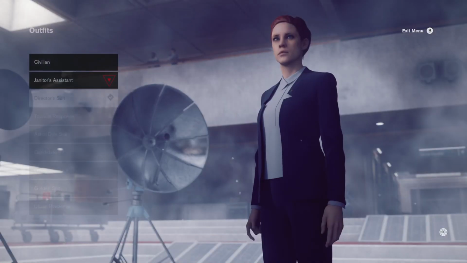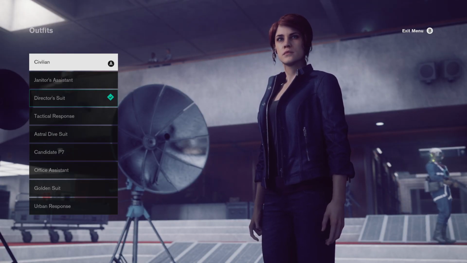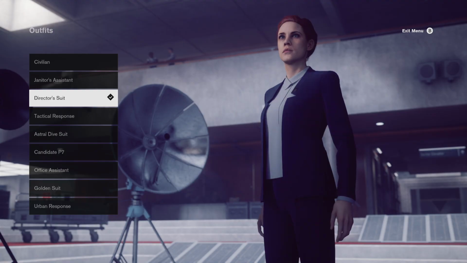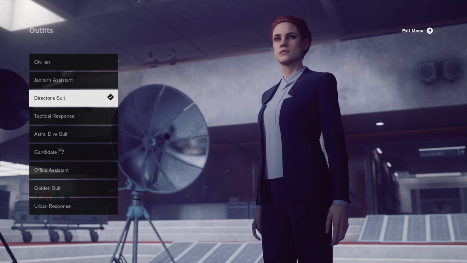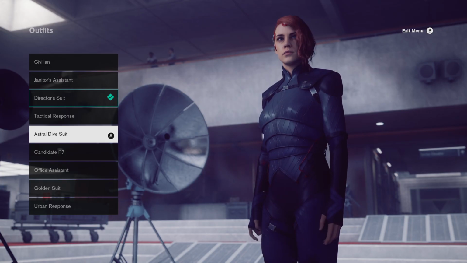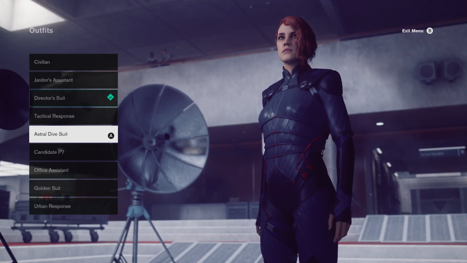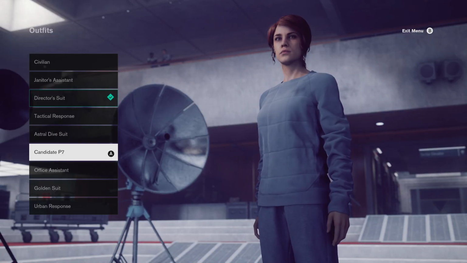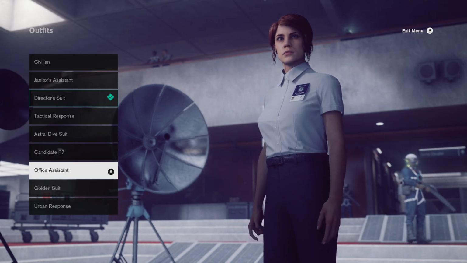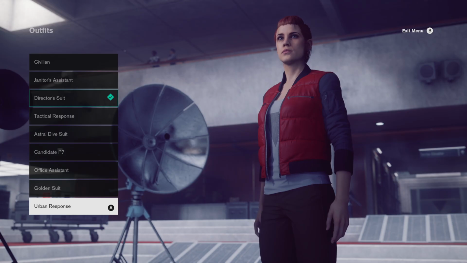Okay, so let's look at what outfits we have available. We have a lot of outfits available. There's the civilian, the janitor's assistant, which is our new one, the director's suit, which is what we've been going around with, the tactical response, the astral dive, which might be what all of the Hiss Elevated sitting in the chairs are wearing. I'm not sure. Candidate P7, which are some comfy sweats, the office assistant, the golden suit, and the urban response.